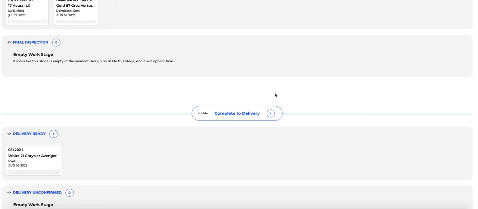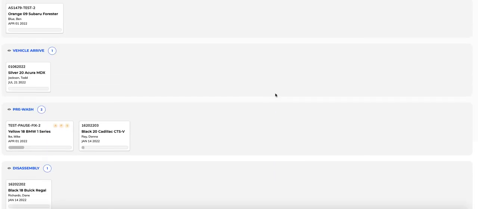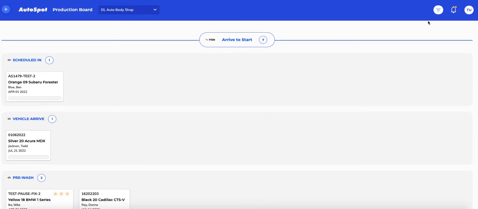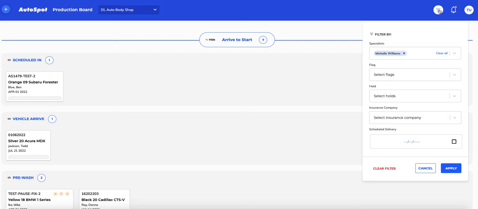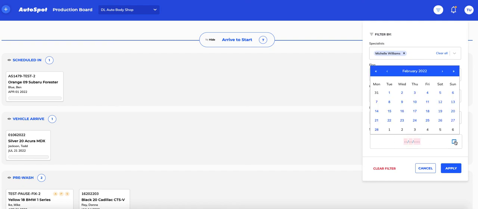So one last thing I want to do before I end my interaction with AutoSpot for now, I'm going to go back up to my filters, and I'm going to emphasize here that the filters are your best friend. Again, filters are your best friend because they remove what you don't want to see. So let's see. Aside from this, let's use our scheduled delivery board feature, and I'm going to pick a date. The date that you pick is going to remove anything that isn't delivered on that date. So April 1st, it's April Fool's Day. It's a good day to check.